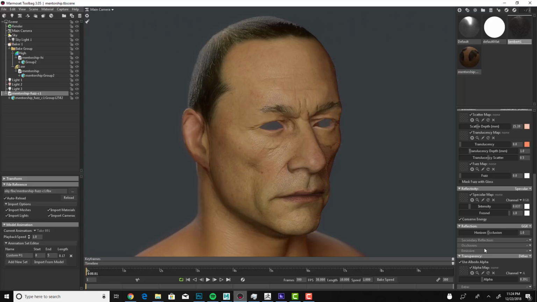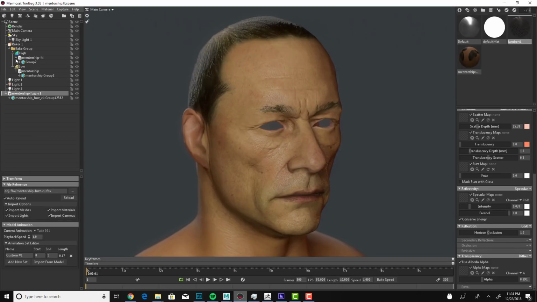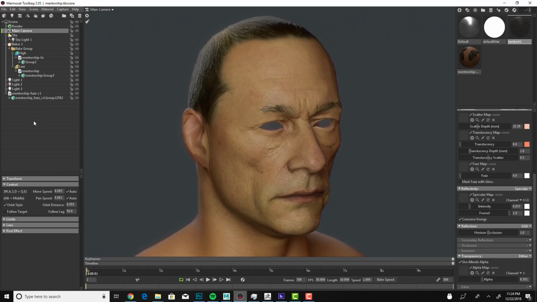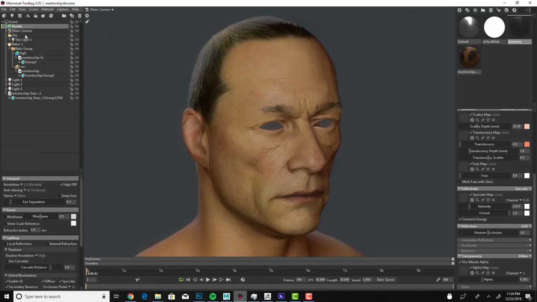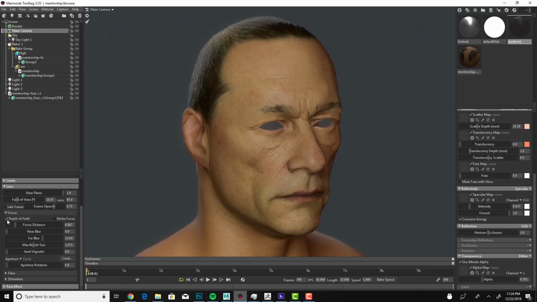and right off the bat with the settings that we had before, we are absolutely noticing a difference, or at least I am. Not getting all the crazy here, but I am getting some hit on the sides and down in these areas. That's kind of nice. And to really help present this, I'm going to turn off the focus. Where's my camera? There you go. Let's turn our depth of field off. Okay, voila.